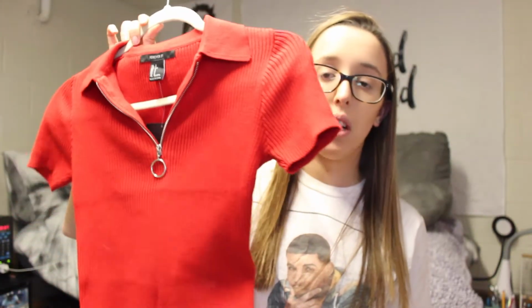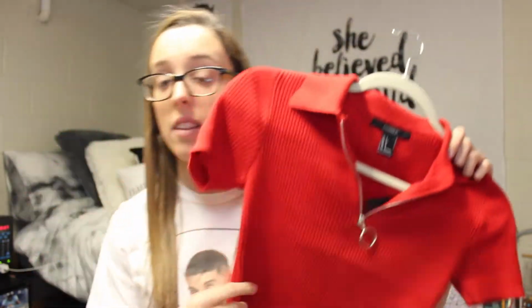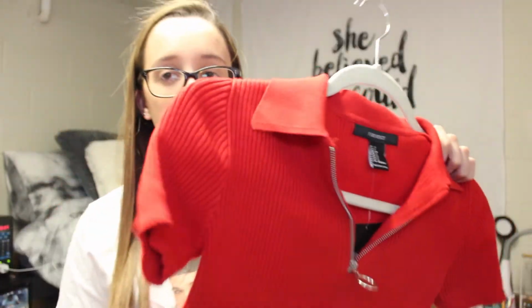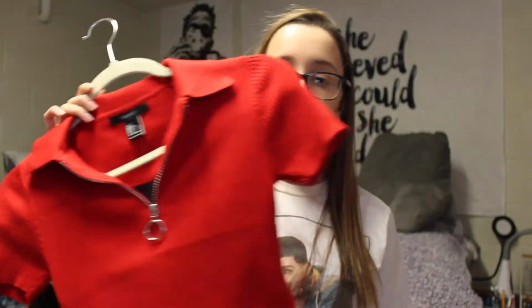Yeah, I did do some damage at Forever 21. As always, I saw this shirt, and I never had a shirt like this before. It's Alicia Marie. I think I watched her haul. She got one of these in white, and I went to Forever 21 a few weeks ago, and I found it in red, and I don't have any shirts like this. I love this look with the polo and this kind of zipper. I thought with these pants I just bought from Honeybum, super cute. Or just some black jeans, or some cool jeans and some cool shoes.